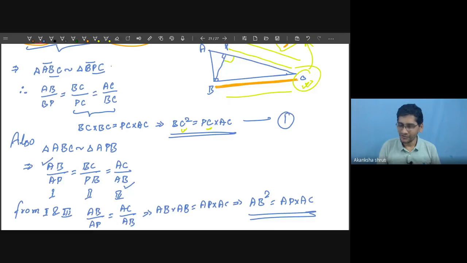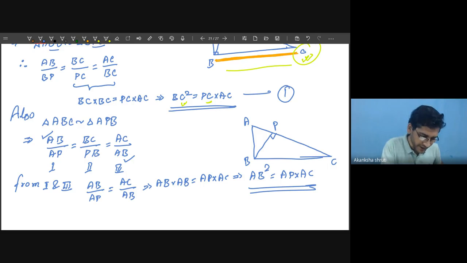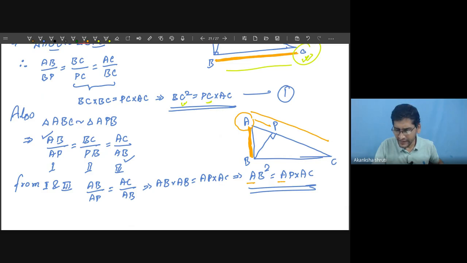Draw the figure. Observe what this is representing. Again, I am drawing the figure above this. Consider the triangle ABC. Our P is the perpendicular, not on a scale, so slightly correct it. A, B, C, and this is our point P. Here we are observing, observe again carefully, student. AB means one of the perpendicular sides. Here we are observing this much square, is equal to, the acute vertex is our A. Now move on to the hypotenuse side. AP and AC, their product. Is it okay? A is common.